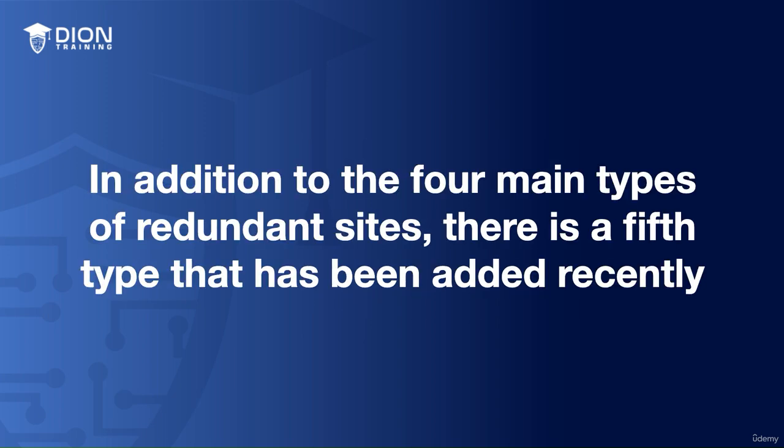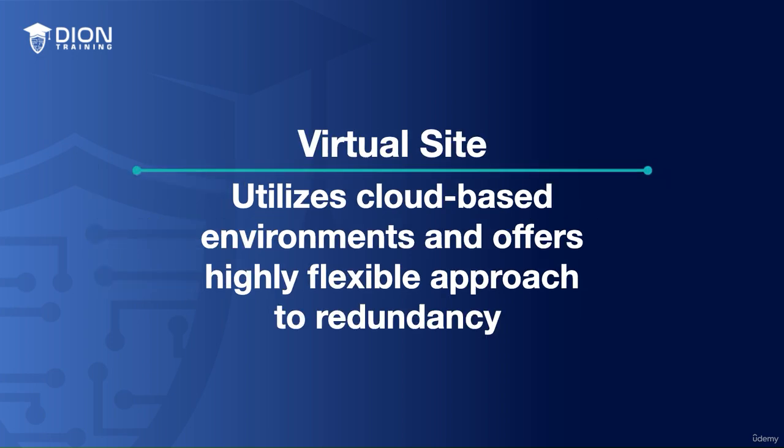Now, up to this point, we've talked about 4 main types of sites. We've talked about hot sites, warm sites, cold sites, and mobile sites. But recently, we also have to introduce a 5th type of site, which is known as a virtual site. A virtual site represents a modern and highly flexible approach to implementing redundant site strategies by offering various alternatives for hot sites, warm sites, and cold sites within a cloud-based environment.